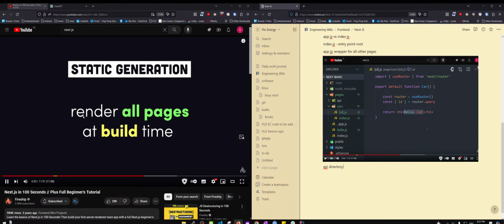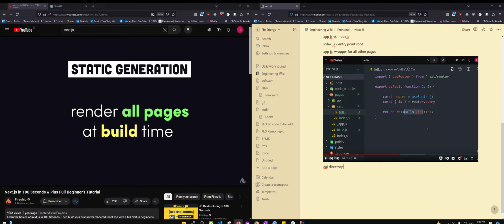Static generation is also called pre-rendering because you generate all of the HTML at build time. It makes life very simple because you generate a bunch of HTML files, then upload them to a storage bucket or static host, and they can be delivered with very high performance over a CDN.